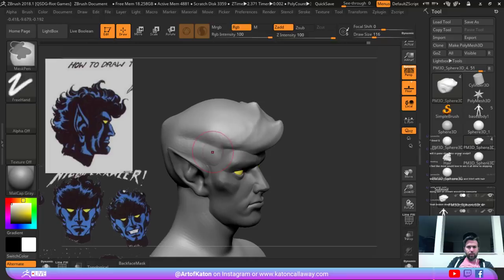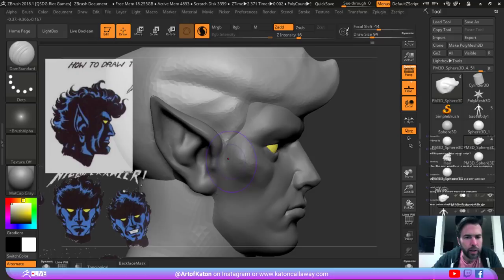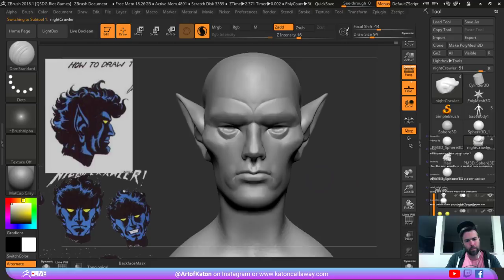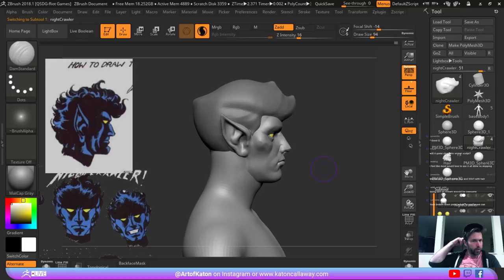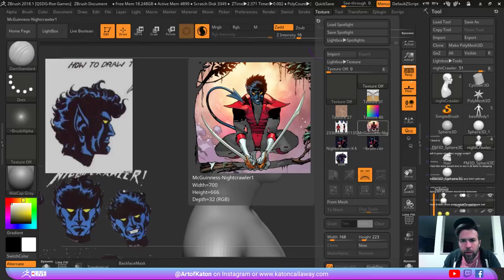Before getting too far. Does Nightcrawler have long sideburns? I can't even tell. And I might need to add some more character to his face, specifically on the profile. The drawing of this guy here, I'm not as keen on. I like some aspects of this one. We'll figure it out.